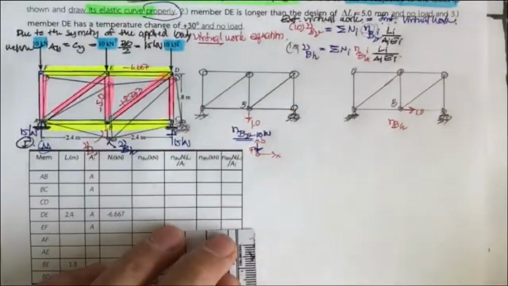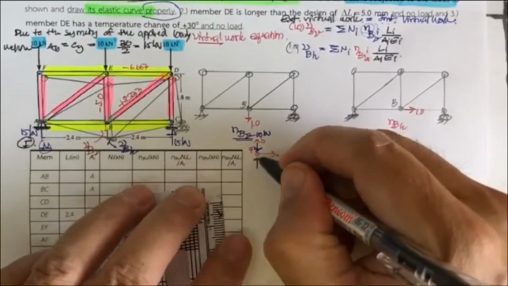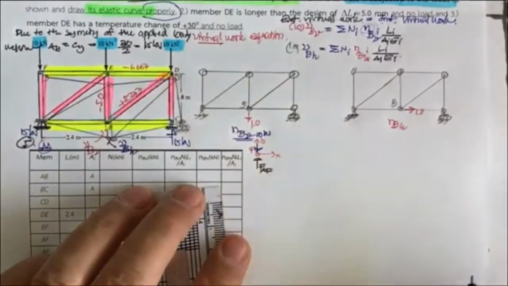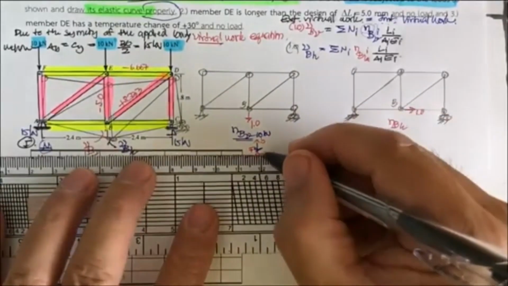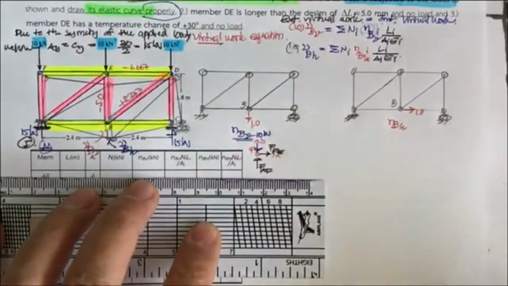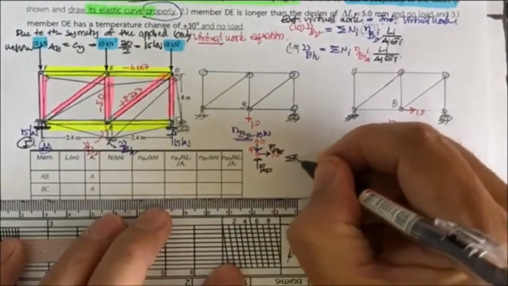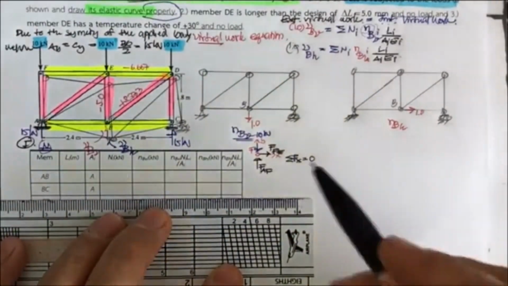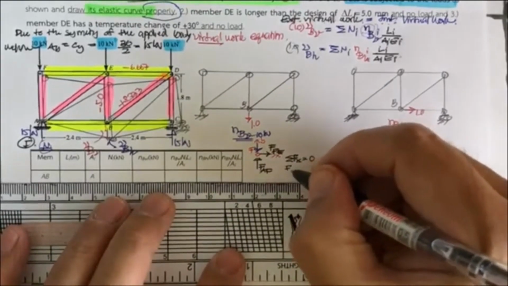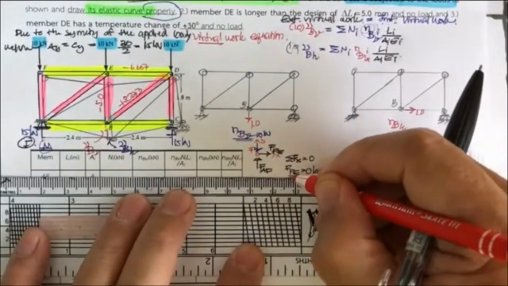The member AF will resist this vertical force. That is going to be F sub AF. And F sub FE is over here. You can see that if you do the summation of F sub X equal to 0, what you get is F sub FE is 0. So F sub FE equal to 0 kilonewton. That is the first one we have.